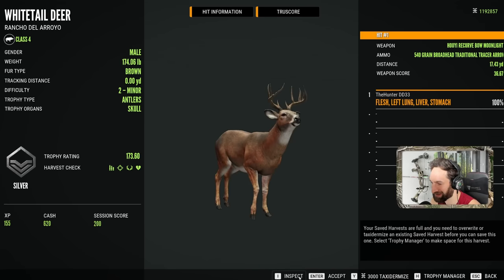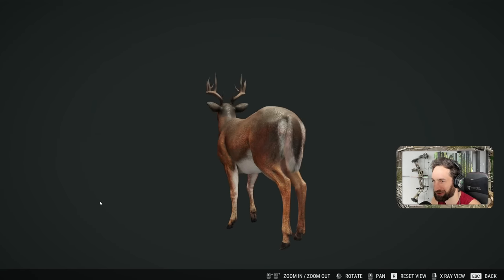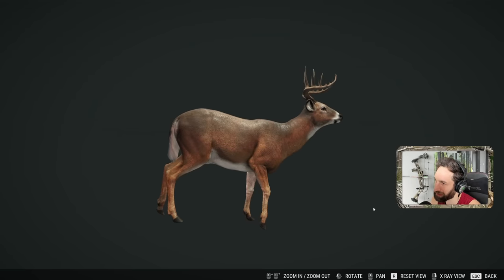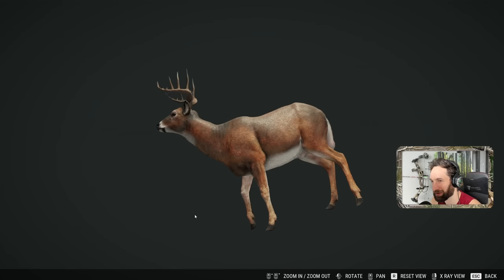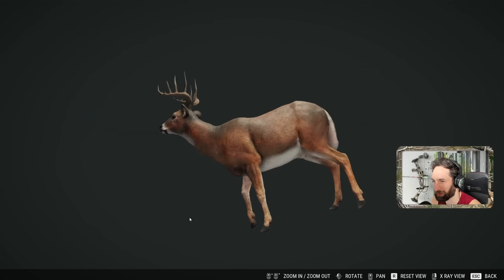All right. Yeah, I mean, that's a great, great buck there. A buck like this that walks past you, like, 9 times out of 10, there's no way you're going to pass up this buck. You know what I mean? Like, you're talking a 2.5-year-old, but he does have incredible genetics. So if you're on private land, you might pass him up. But then again, it's a sweet-looking buck, so you probably wouldn't pass him up.